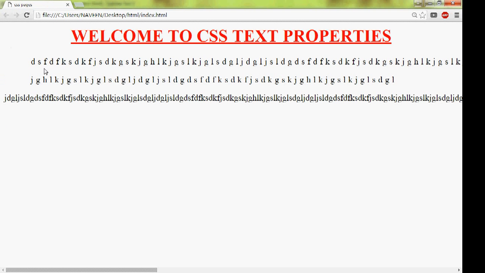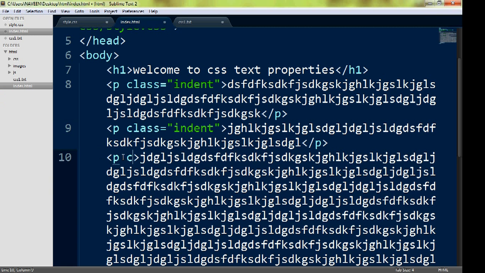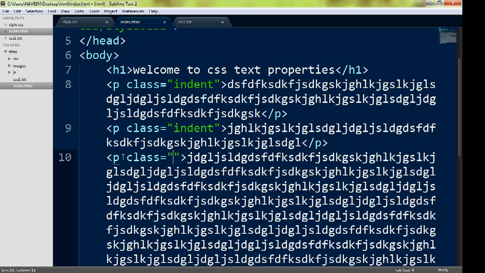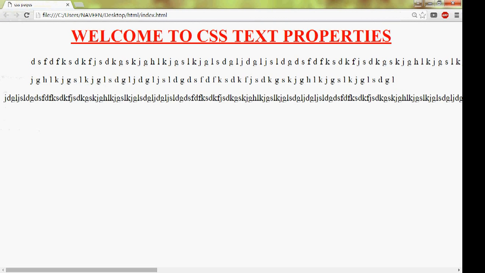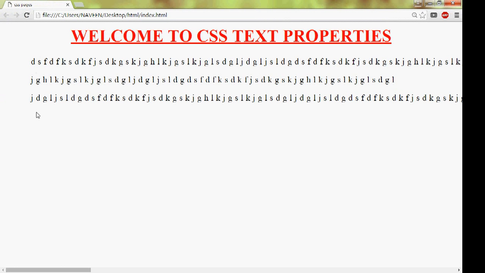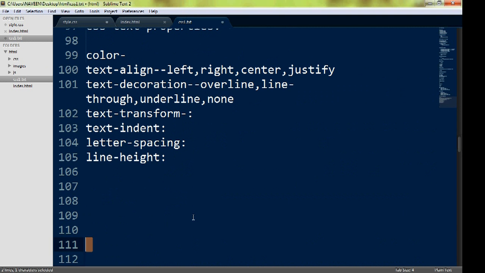Okay, see, 1.2 pixels space is there between this line and this line. Now I'm providing for this one also, p class equals to new. For this one also you can see the changes. Complete space came and the gap is 2, and each letter is taking space as 5px. And next we are discussing CSS font family.